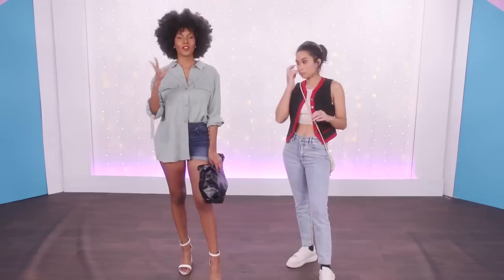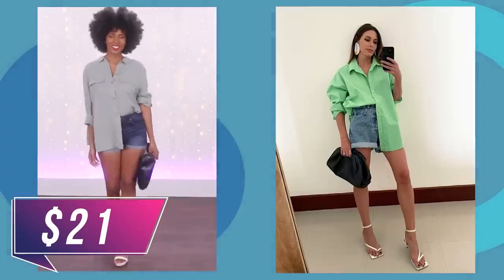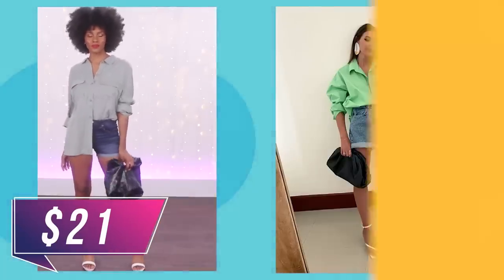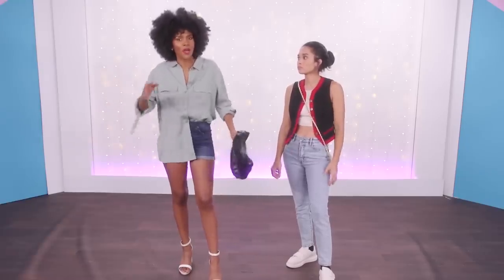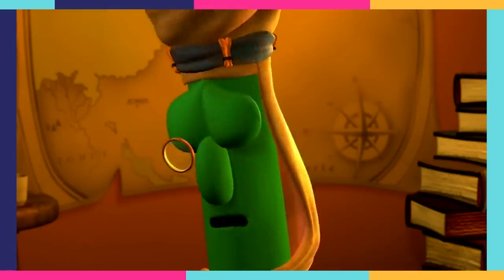For three items I got this outfit for $21, which is a steal. Granted I don't frequent Goodwill that often, but listen to these prices: $5 for shorts, $8 for this top, and the bag was on sale for $8 as well. That's pretty normal for Goodwill — perhaps you've never been there.